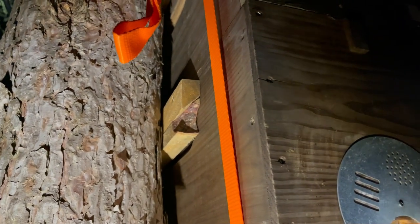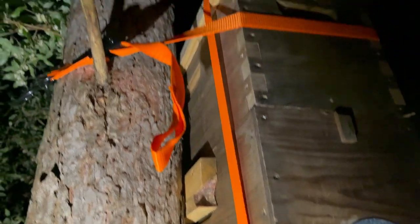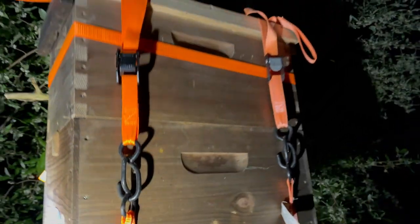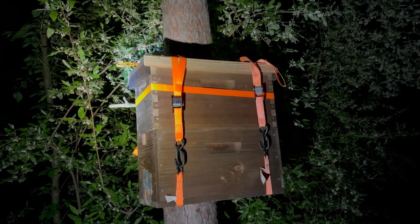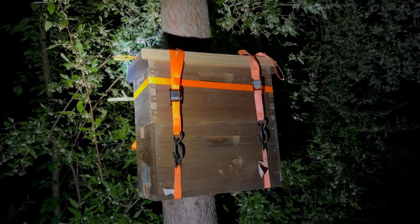So you have the one wedge to the tree and then the wedge on the box. It's just simply 2 screws in the tree, 2 screws in the box, and then a ratchet strap for safety. I don't like anything coming down. We got an entrance here with a nail, but this is the same setup that I caught at our bee yard. Every year, I've been just pulling down traps, taking them home and installing them and leaving no trap at the catch site. But I'm motivated to leave no orphans.